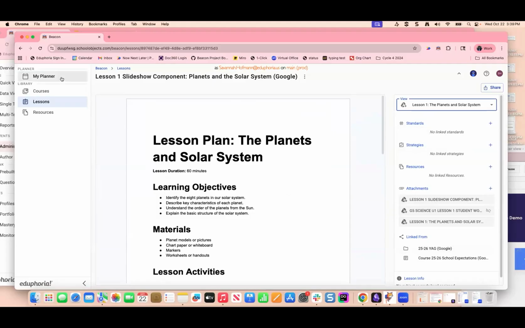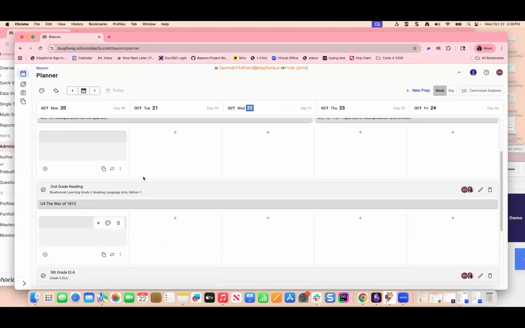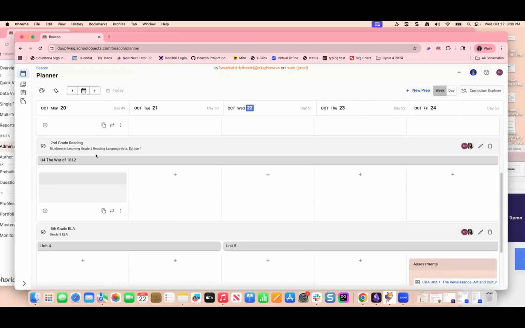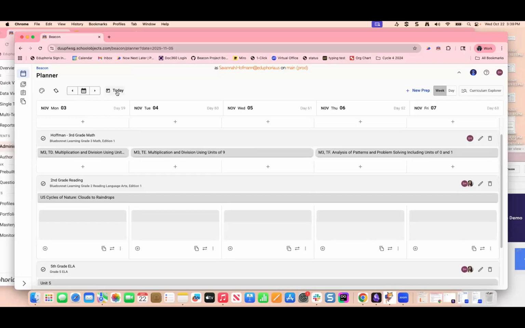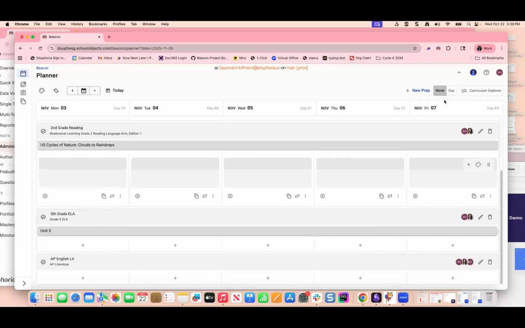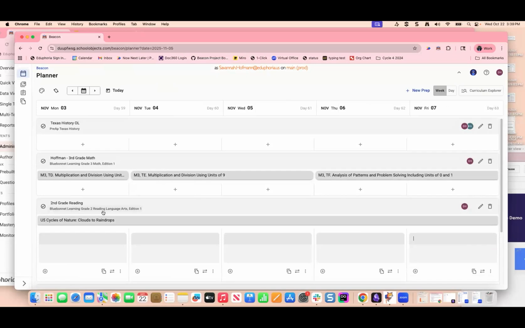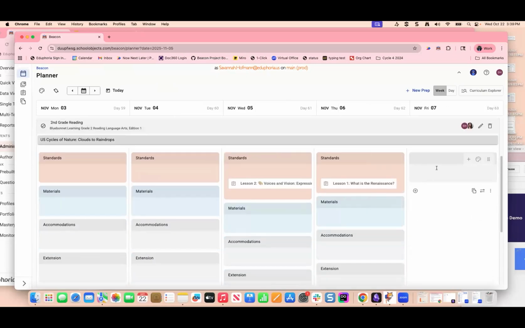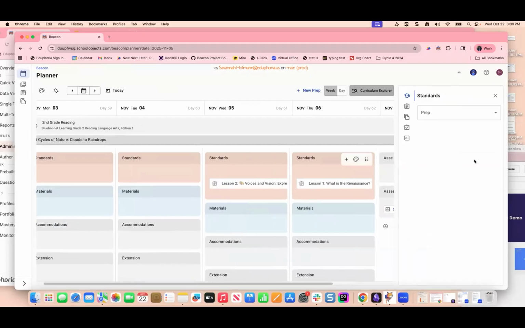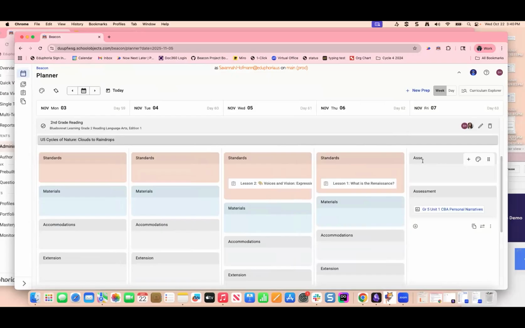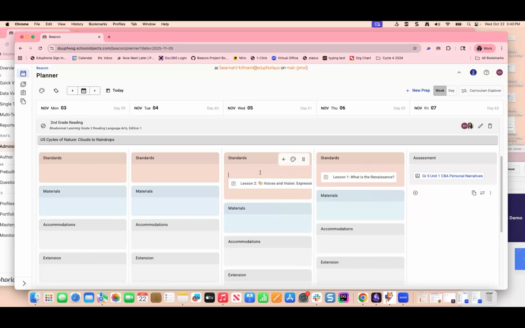So wherever your things are coming from as a teacher or as an admin, you are empowered to bring those things in and just import them, and then they'll appear in your plans. And I'm going to give this a second. I'm going to refresh so I can see those plans I created and that assessment that I dropped on there. And that's how you bring in assessments into Beacon and how you plan backwards from an assessment.